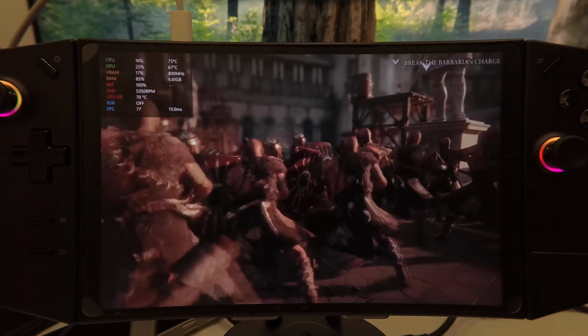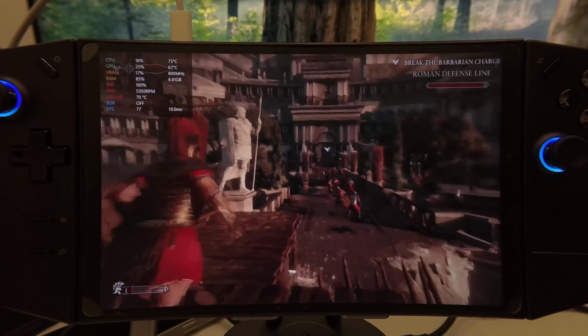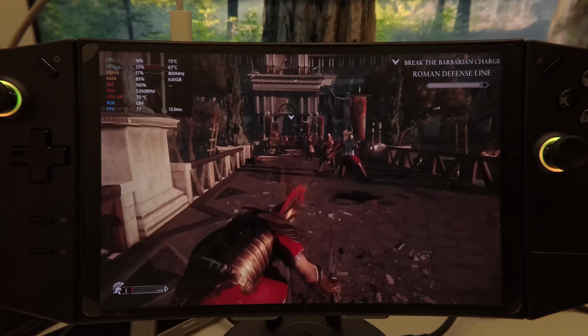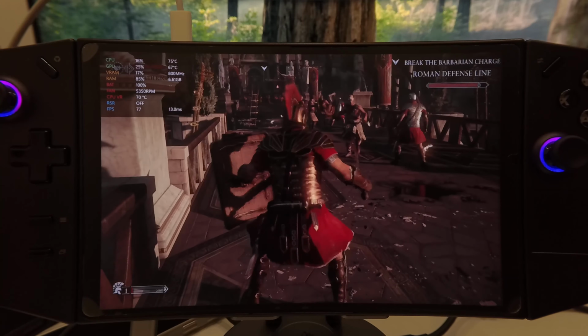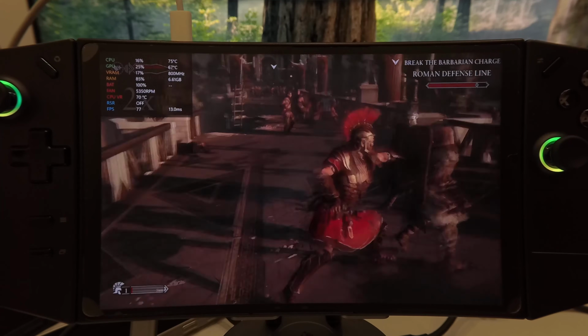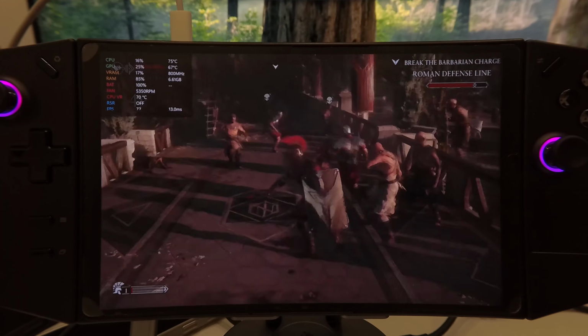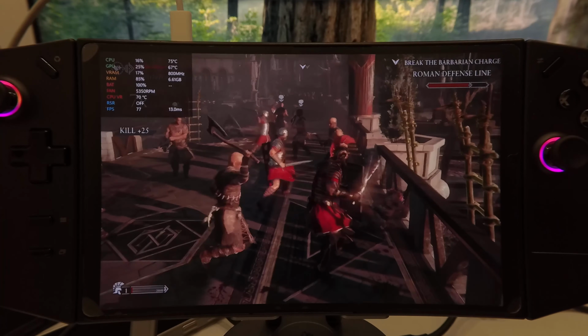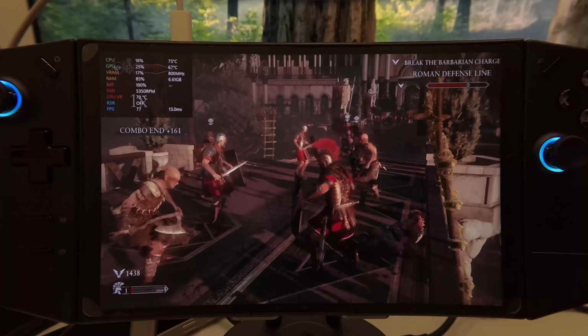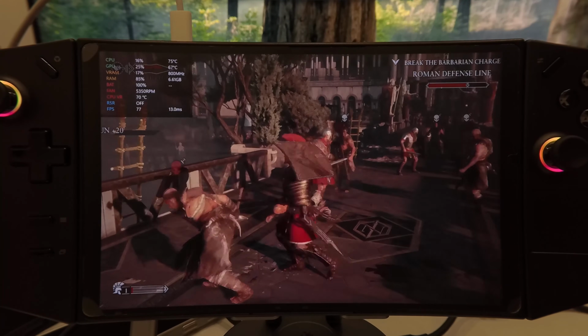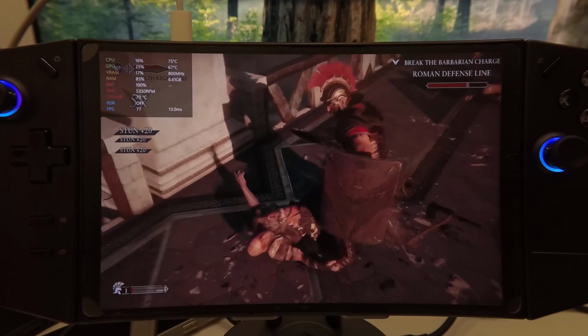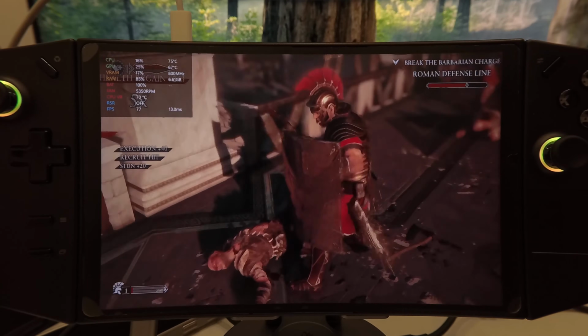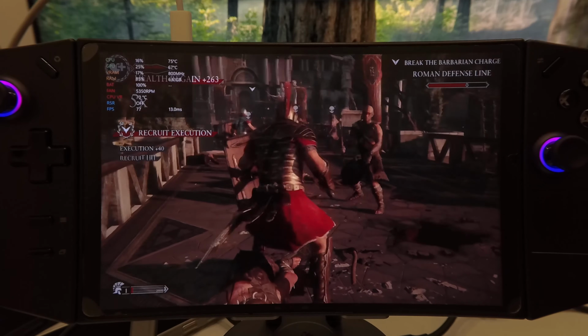Now, generally, when you introduce frame generation, you will definitely notice lag and you may notice artifacts as well. But here in this case, this game is not slowing down. I mean, this game looks beautiful, guys. There is no aliasing. The characters look sharp. Look at that. I mean, incredibly beautiful.